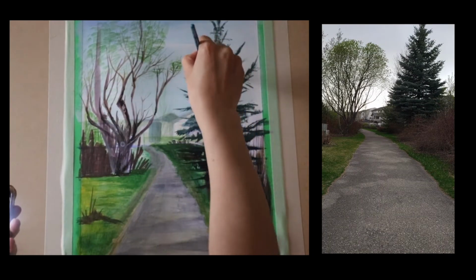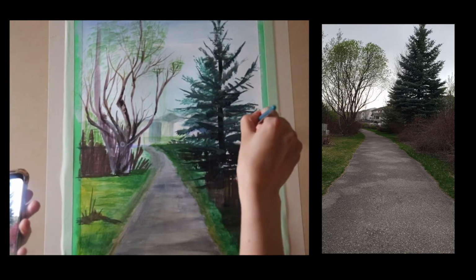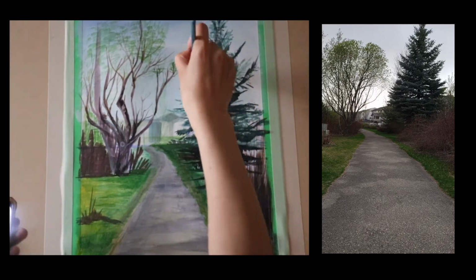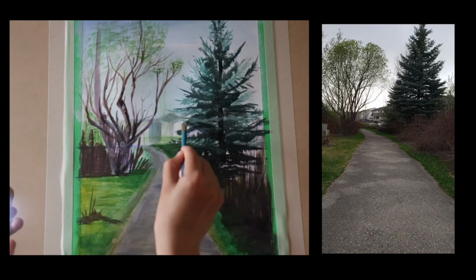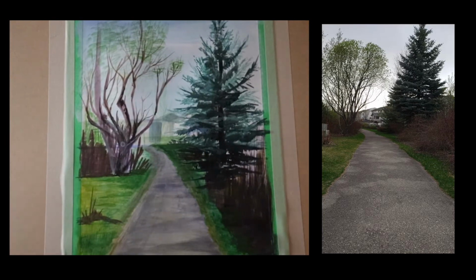So I'm back again working on the pine tree. What I do at this stage is that I'm just checking all the colors that I see on my reference photo. Do I have all the light and dark tones that I see on that photo or not? And I just find the mid-tones between each color too and add it.